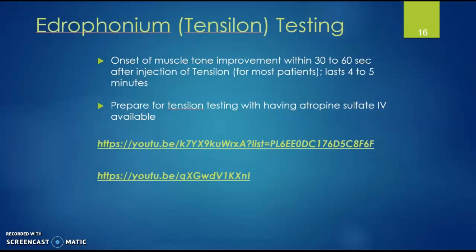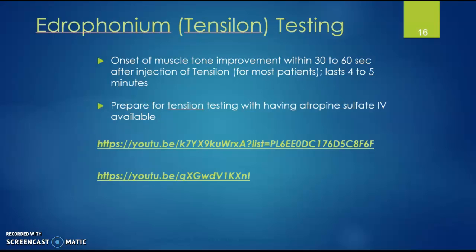And what edrophonium, or Tensilon, does is it prevents the normal destruction that occurs of acetylcholine, and so it's making the patient have higher levels of circulating acetylcholine in the system, and therefore more chances for some of those to hit more of the receptors that have not been too damaged. It's not long lasting. It only lasts 4 to 5 minutes.